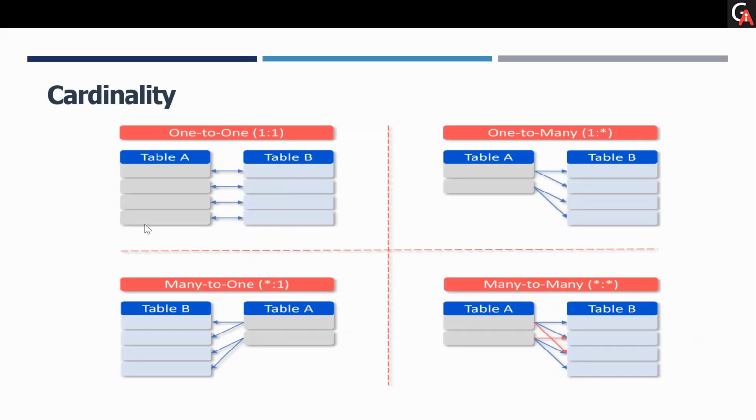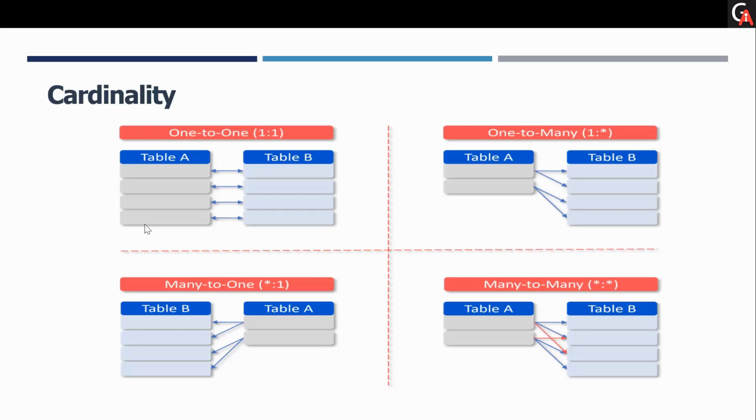Now let us understand an important concept while creating relationships between tables, and that concept is called cardinality. So what does cardinality mean? Cardinality is nothing but the uniqueness of the values in each column. It lets you know how many unique values are there in the given column. There are four types of cardinality. The first is one to one, the next is one to many, the third is many to one, which is just the opposite of one to many, and the last is many to many.